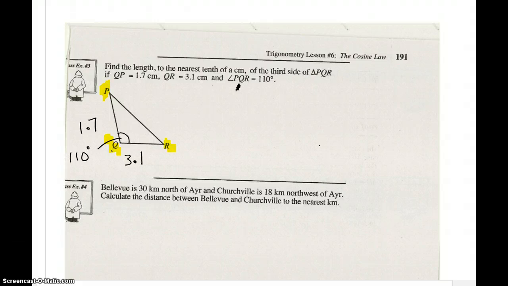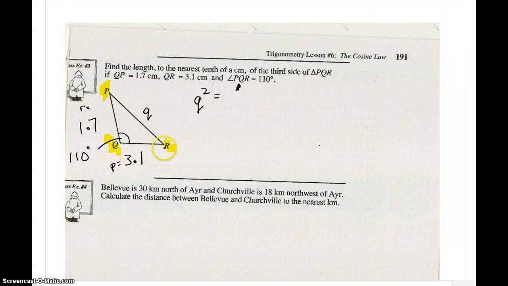Once I have that, then I can go ahead and find the missing length, which of course will be this side right here. And we're going to call this side little q. It's always the lowercase across from the angle. So I'm looking for little q. So the formula goes as such. We just take the one that we're looking for, which is out front, q squared. And I'm going to take my, let's call this r. R equals 1.7. And this 3.1 should be p.